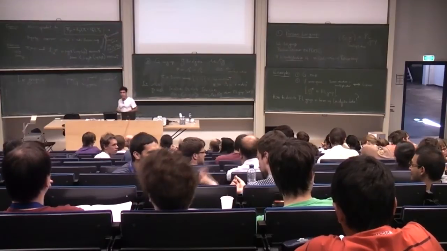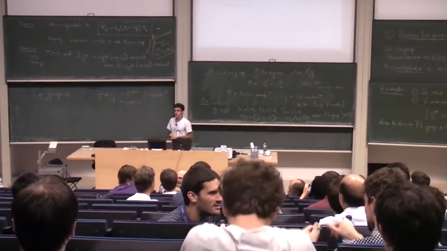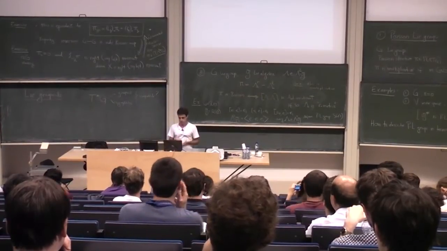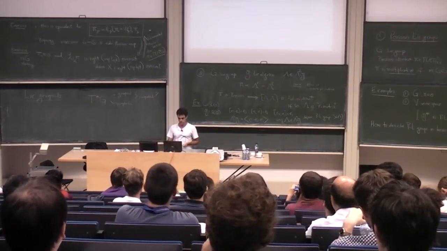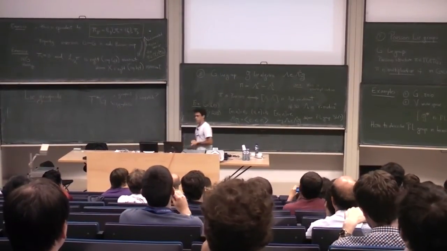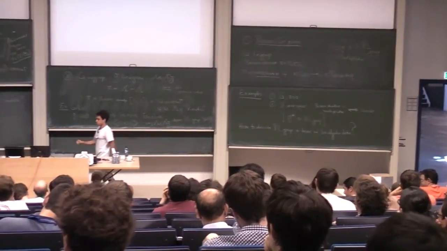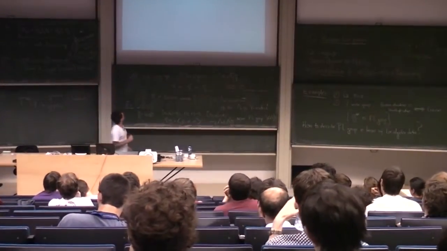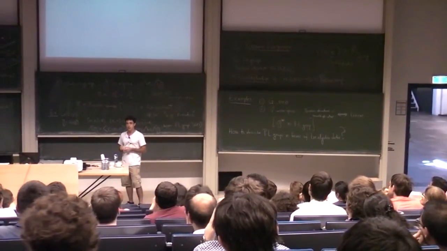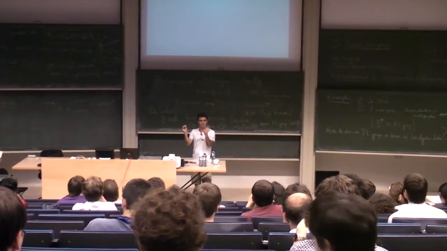Okay, all right. Hopefully you learned more in that one minute than what you will learn in the next five minutes when I talk about what a Lie groupoid is. Here's the formal definition. The general idea is that this will be a manifold that will have a group-like operation. But the main difference is that this operation is not defined for any pairs of elements — you only have a partially defined multiplication.